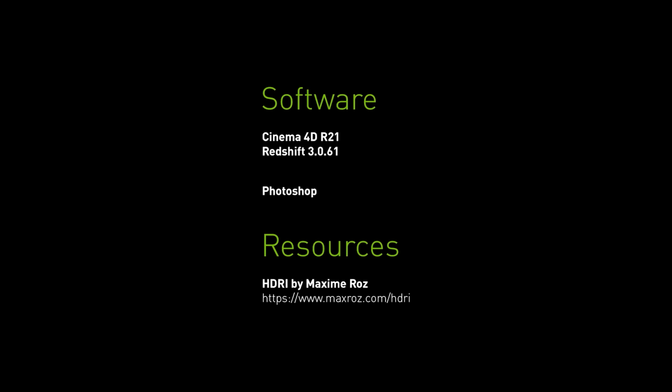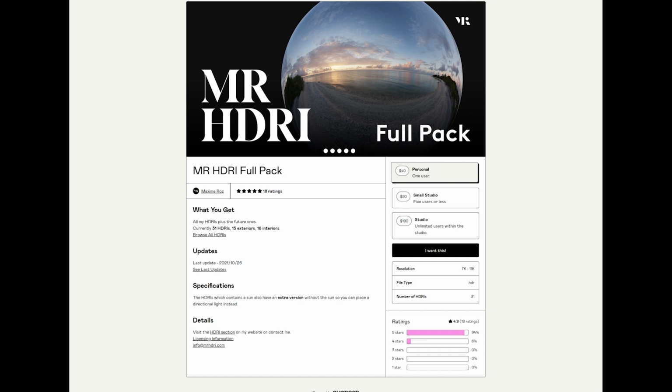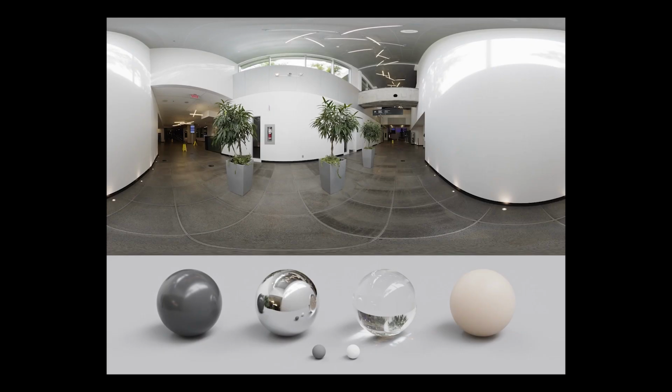Now, getting started with Cinema 4D. So while we're using Cinema 4D and Redshift, I'm using Cinema 4D R21 and Redshift is not the latest version. So there may be some changes between what you may use. Photoshop for editing. And then I'm also going to use an HDRI from Maxim Rocks in one of the wallpapers. The one I'm using is paid, but you can use any other ones. The one I'm using is this one, the interior space. But again, Maxim Rocks offers some free HDRIs. Or you can use any other, to be fair. I don't think it will change much the look and the lighting on it.